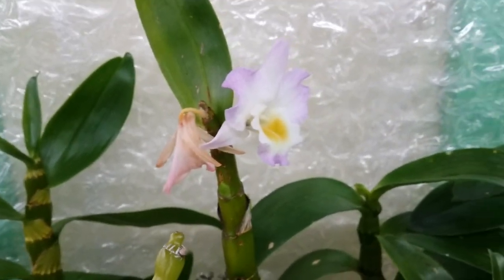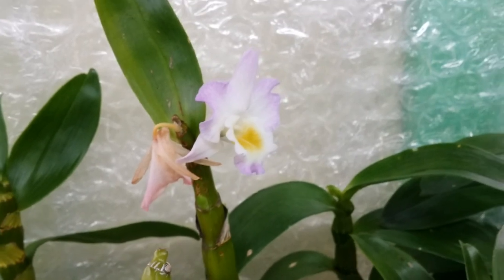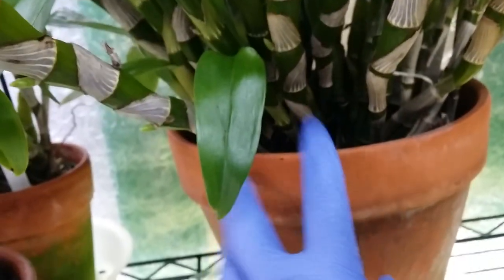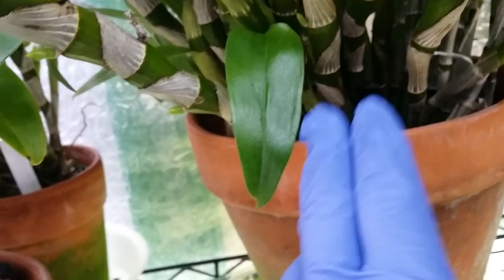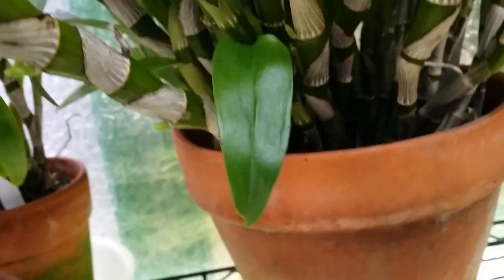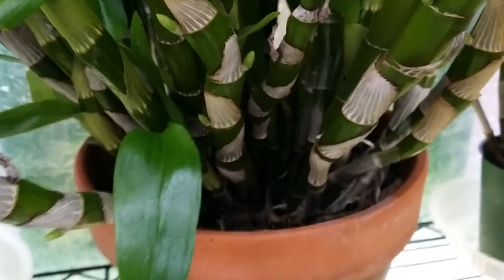Even though she flowered outside in the fall — just like that — there are fall flowers with winter now, but only a few. In February it's going to be a lot. She's always spectacular and she's massive. When I planted her in this big clay pot about five years ago, a lot of people frown on putting just a few canes in a big container, but I think longer is better because I don't like to repot.